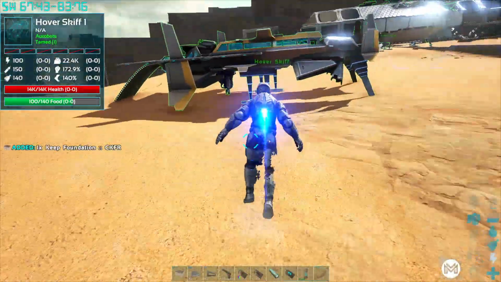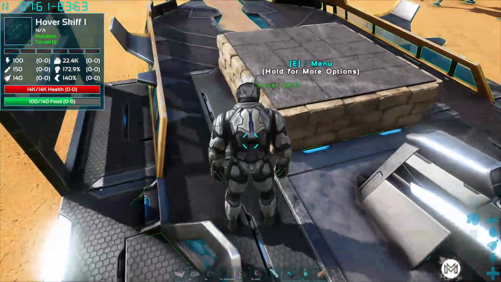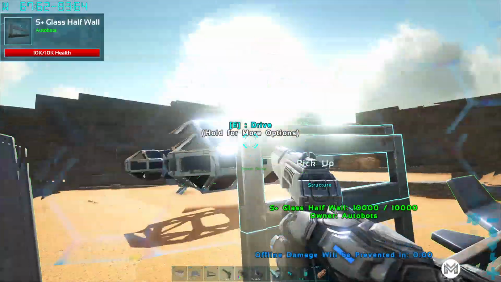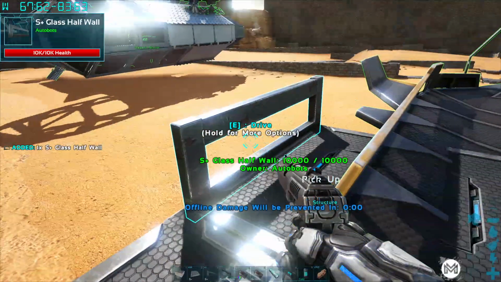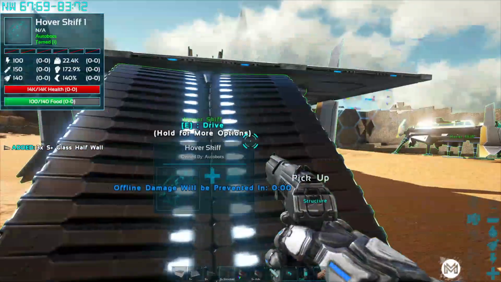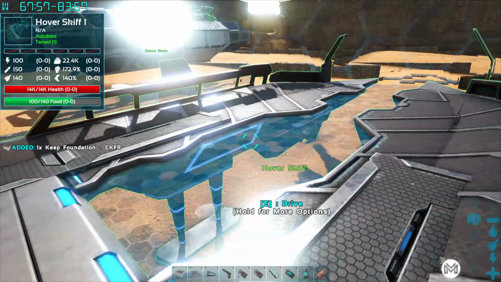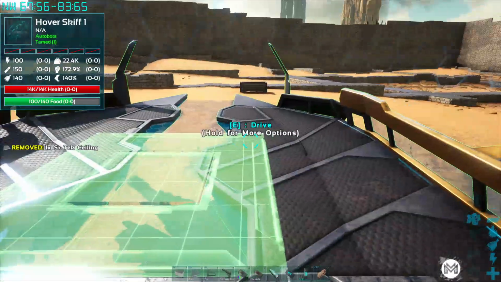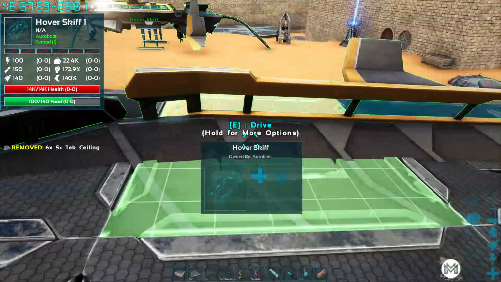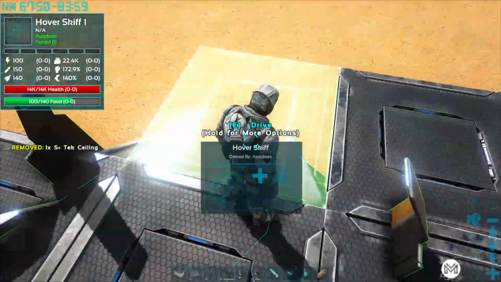Okay. So now that that is done and lined up, we can get rid of these half walls. And we can get rid of this one foundation piece. Boom. And go ahead and plop down some more ceilings. You can use whatever ceiling tile you want. Me, I'm just using Tek because it's the strongest.